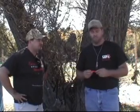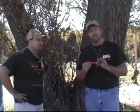I'd like to talk about different types of predator calls. I offer two closed reed calls, and why we call it a closed reed call is that the reed is embedded inside the barrel of the call itself. I offer two. This would be the nightstick. This is obviously a pink version, but the primary color is black. And I also offer what's called the predator stick.